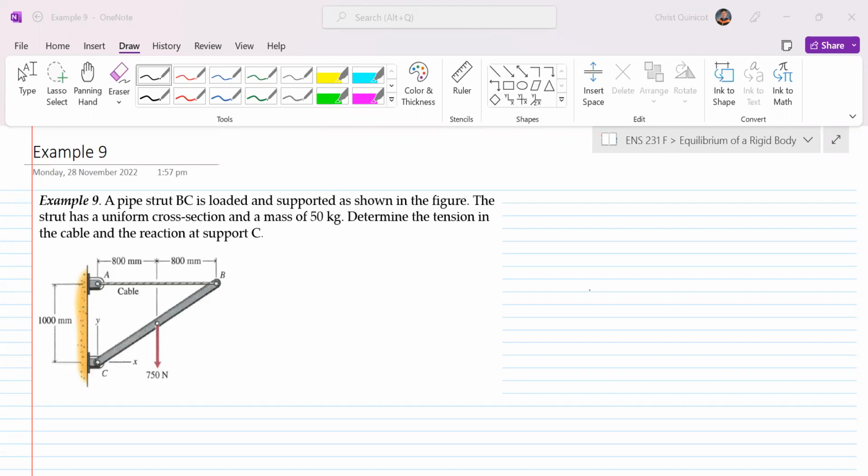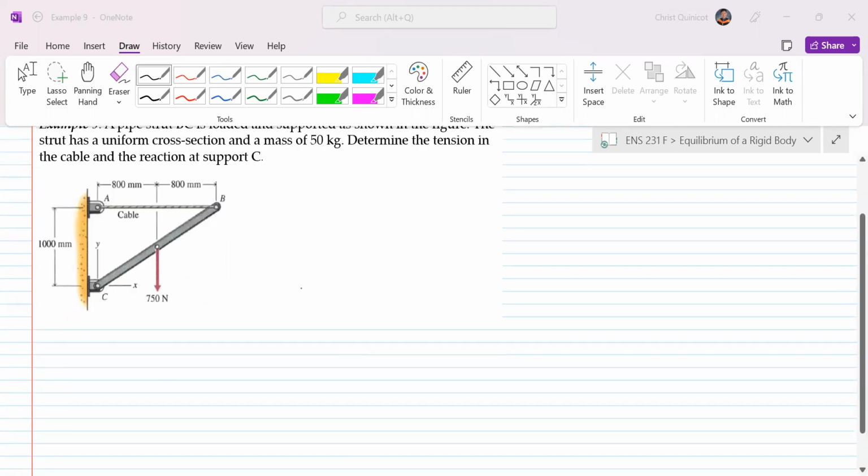So if you can observe based on the problem, rather than just asking for the horizontal and vertical components of a certain support, this time we are tasked to find the full reaction. So of course, we will first calculate the X and Y components of our support C, and then ultimately find the equivalent resultant of the entire support at C.